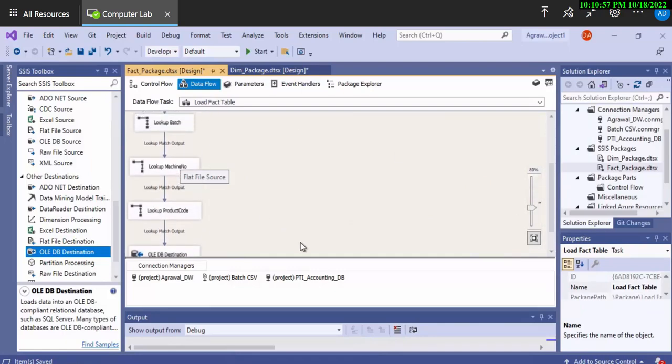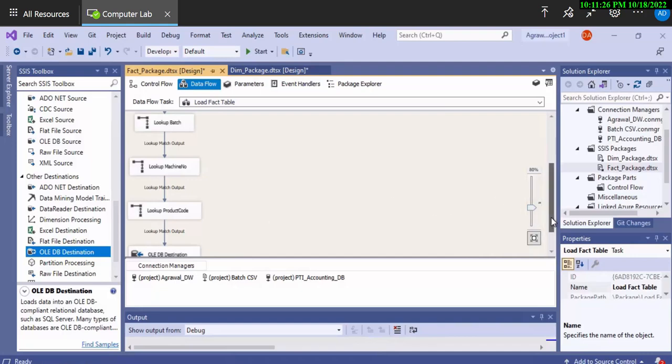So far you would see that we have made the loading sequence, but all of this assumes that we will have no errors, like lookup matched output only. What if we get some non-matched outputs? There are errors. What happens with those? And that's an essential part of the ETL process, that we need to find missing data or non-matching data and be able to deal with it.